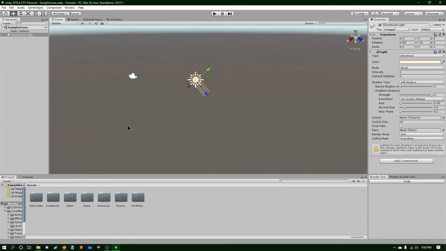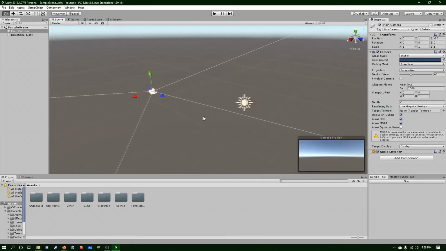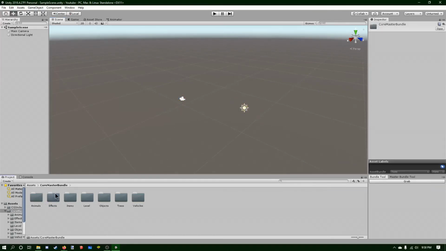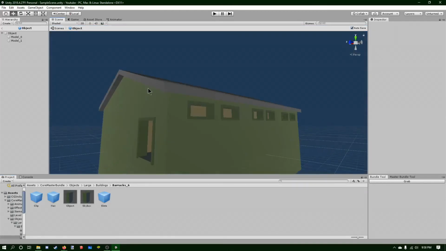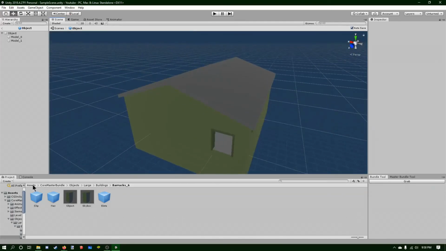So this is step one. So in the next tutorial I'll show how to bundle a building. So it's gonna be in the object tab right here. So it could be any one of these buildings right here. So I'll show how to make one of these in the next tutorial. And then I'll show how to master bundle so we can have some more stuff to work with.